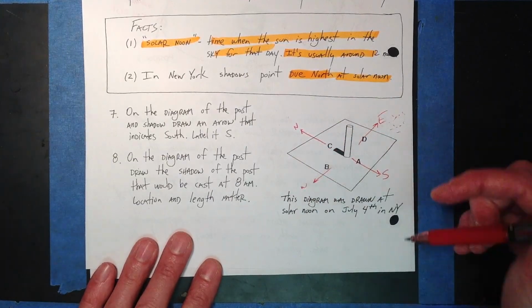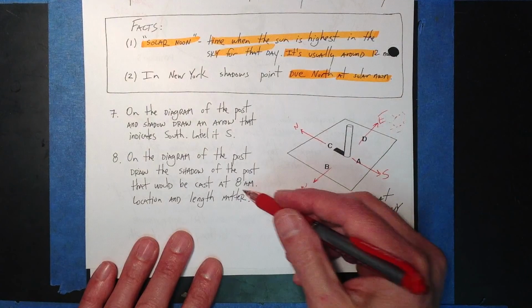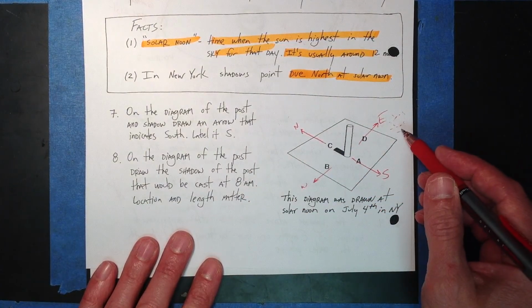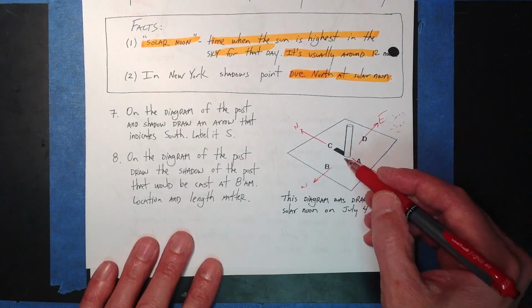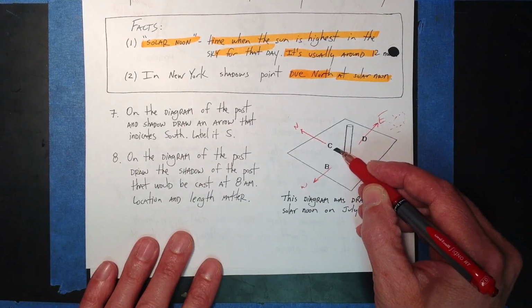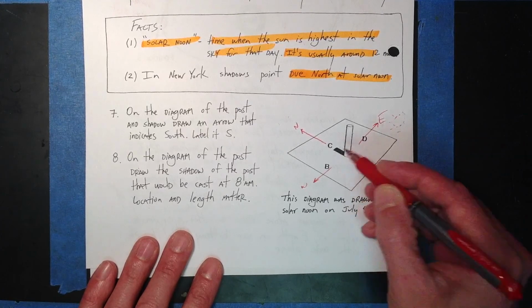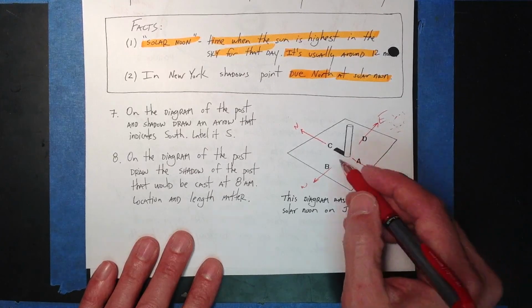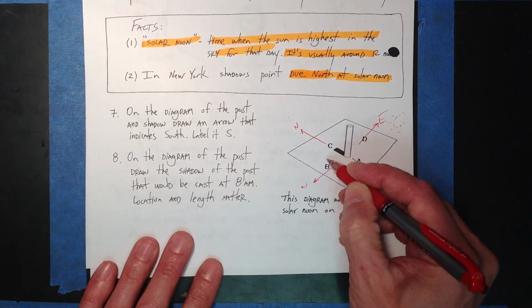And then the question is, the sun is lower in the sky at 8 a.m. than it is at noon because it rises up until noon. So the question you want to ask yourself is, will the shadow be longer or shorter than this? Think about it. Okay, I'm going to tell you, the sun will be lower in the sky. Therefore, the shadow will be longer than this. So your shadow must be longer than this, and it should be somewhere kind of between C and B.